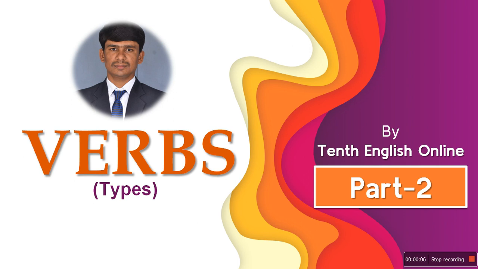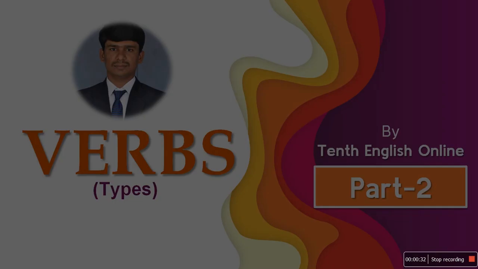This is Chandrasekhar, the faculty of English, and this is the extension video to the last one, verbs types part 1, and this is the part 2 video. In this video we are going to learn the remaining types of verbs. For the previous video I gave the link in the description of this video. You can go through that, so you'll understand those previous verbs also. Okay, let us start the video now.